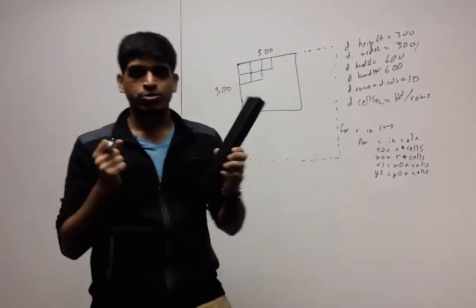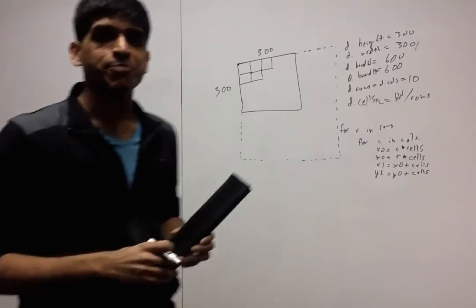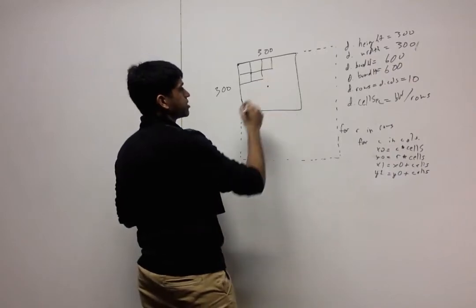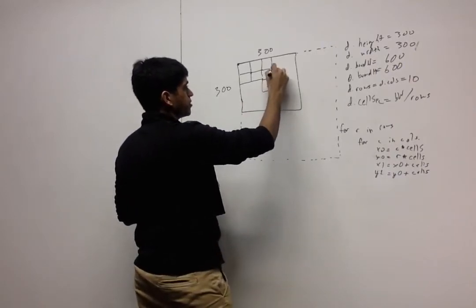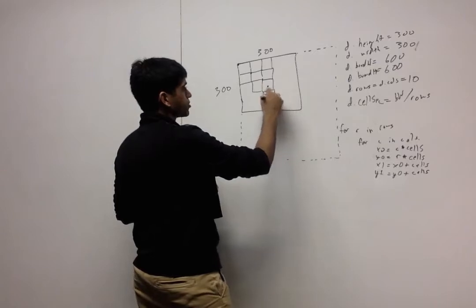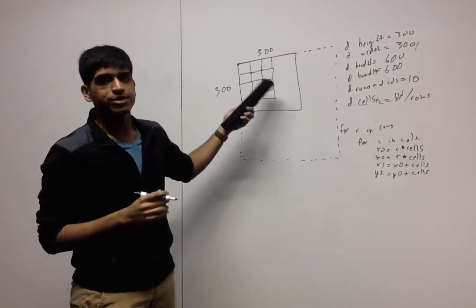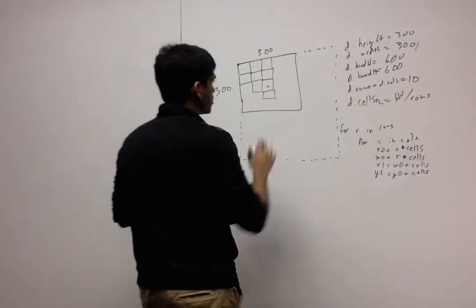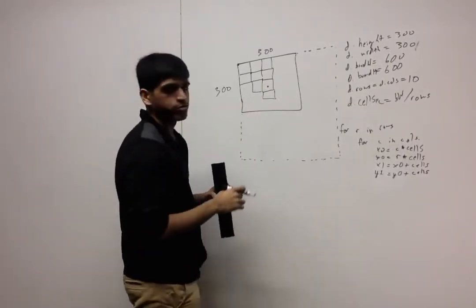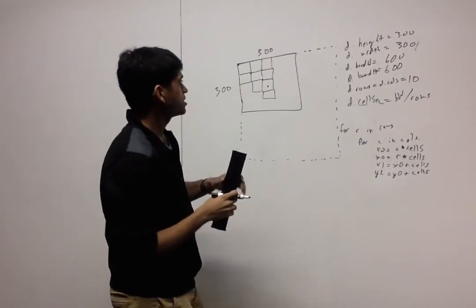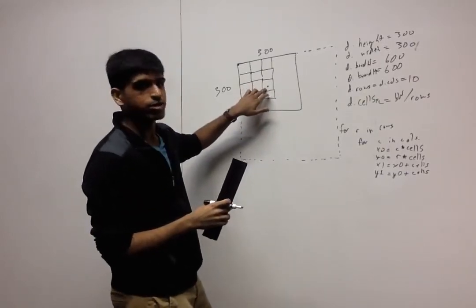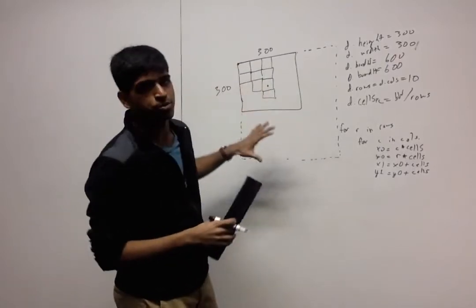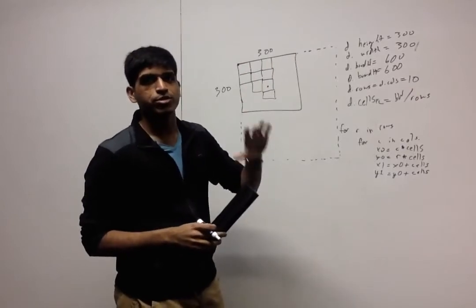Now, the whole crux of this Play game-like app is that we need to be able to actually pretend that the player is located right here on the board. Let's say like this. So there's a player located at the center of the board, and the board moves around. So like, let's say the player presses up. Now when the player presses up, which would be handled in key press, essentially we need to not shift the location of the player. The player is always going to be at the center of the screen. What we do need to do is shift the entire board so that it appears like the player moved up.